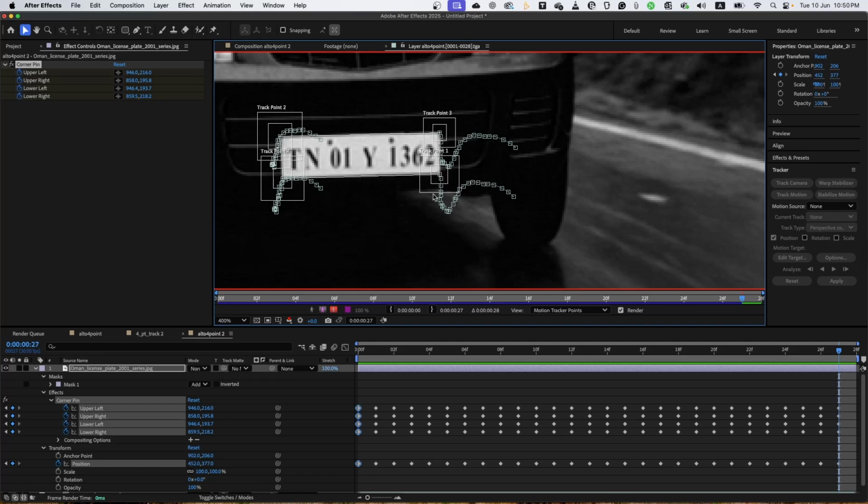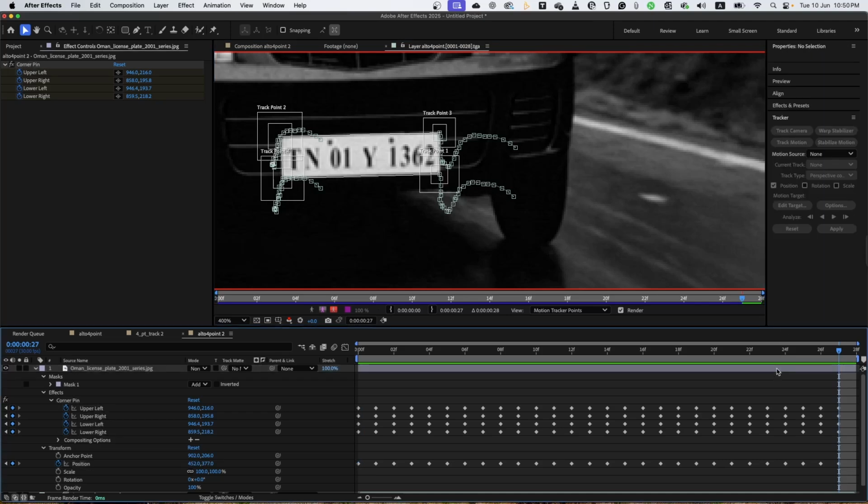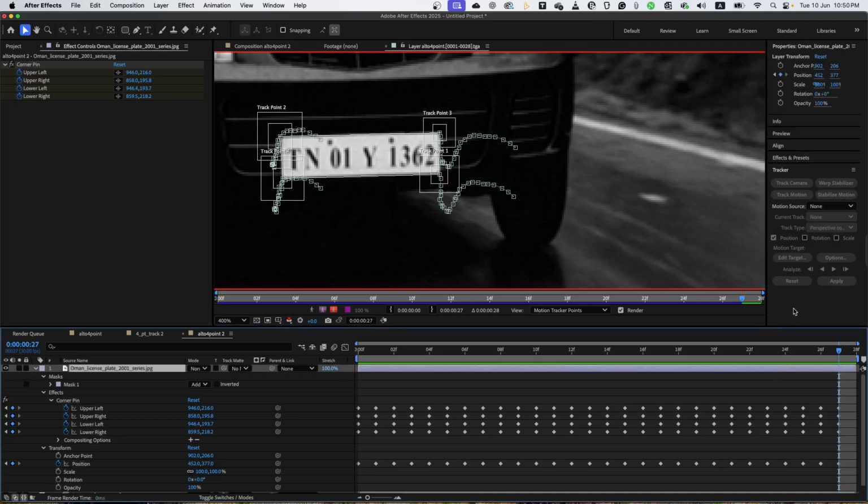So maybe my problem was I should have made this track there, and then rearrangement of the track points has to be done. No problem, absolutely no problem. We will redo, because it's a small shot. It can be tracked again. So I will come up here. It's good that we had this problem, so it also gives us an option to know how to fix it.